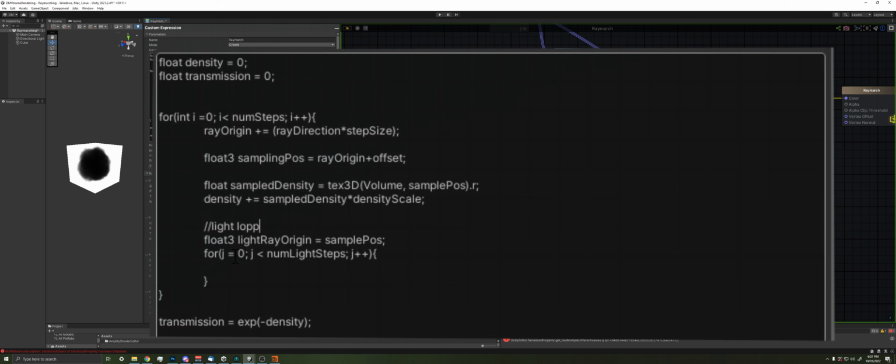Light loop. We're going to do the same thing that we were doing up here. So we're going to take the light array origin, and we're going to add to it the light direction times the light step size.